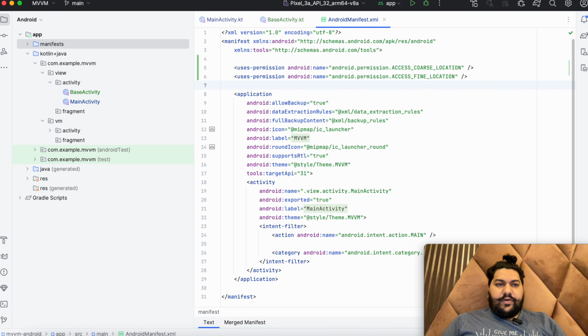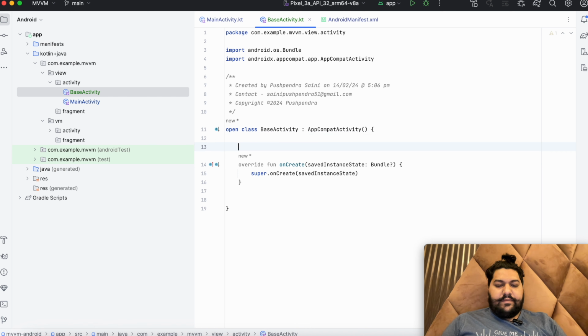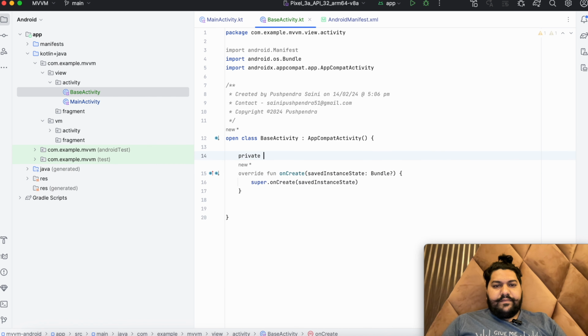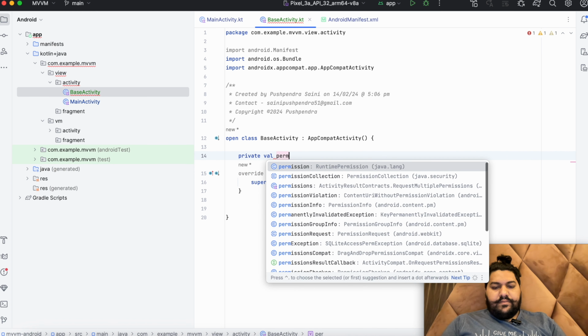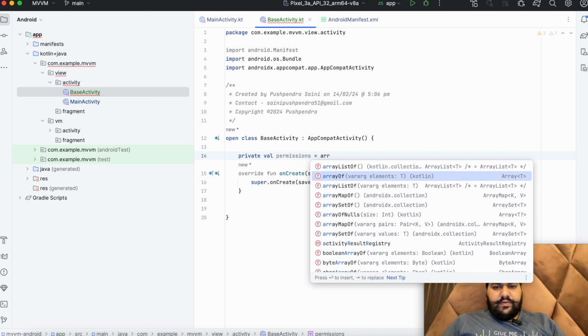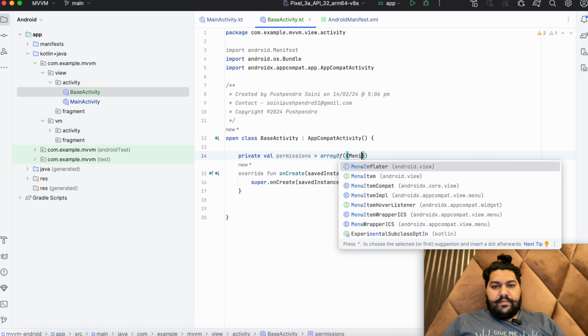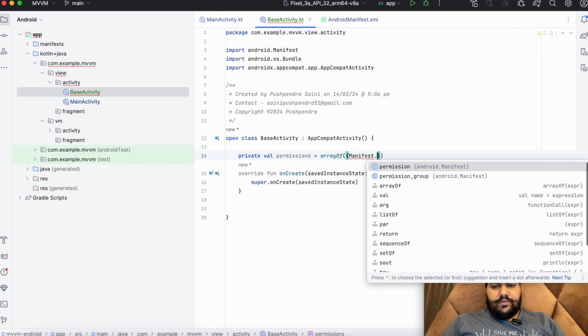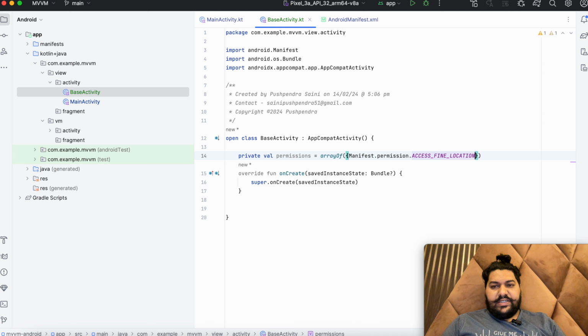So first of all, what I'm going to do, I will go into main activity. In main activity I will take both the permissions. Here private val permissions array of, here I am going to give Manifest.permission.ACCESS_FINE_LOCATION.